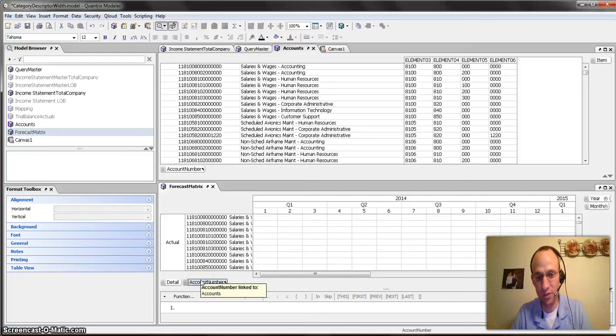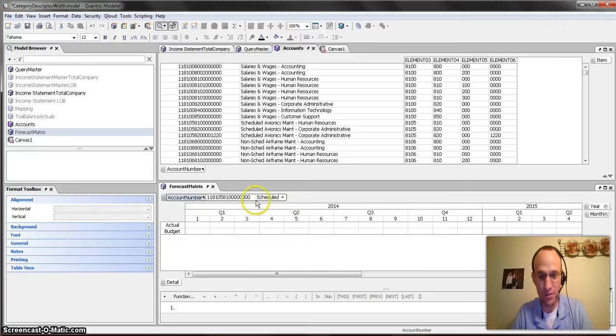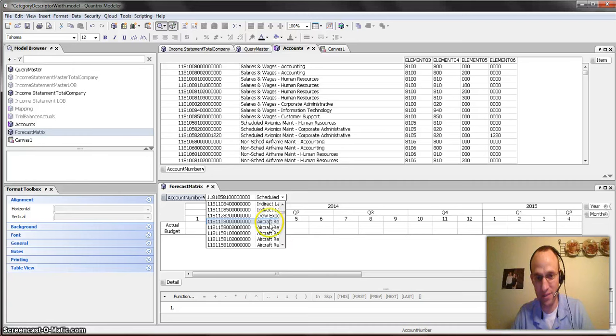What I want to now do is filter the account numbers, because that's just going to facilitate my ability to update the accounts that I care about. So I'll drag account number to the filter tray. As I do so, again, I've got the account number and I've got the descriptor. The only problem is that I can't read the descriptor, and since I have so many accounts that are so similar in numbers, it's confusing, as well as the descriptor is the first parts of it are the same.